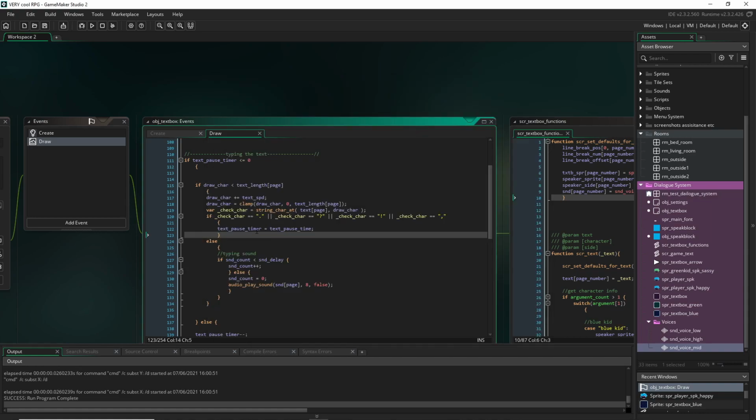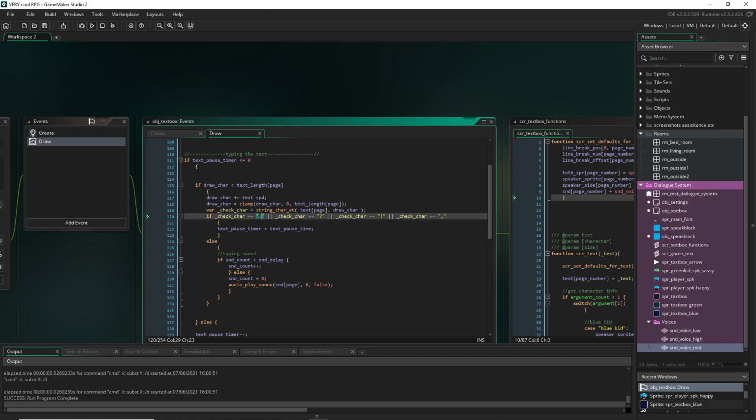Alright. So depending on how you feel about it, it can be a little awkward to not have the punctuations make a sound, because I think of it more as a typing sound. These kinds of text boxes are a weird in-between where it's typing, but you still want it to feel like a person speaking. But for me, I like it to actually trigger on these.